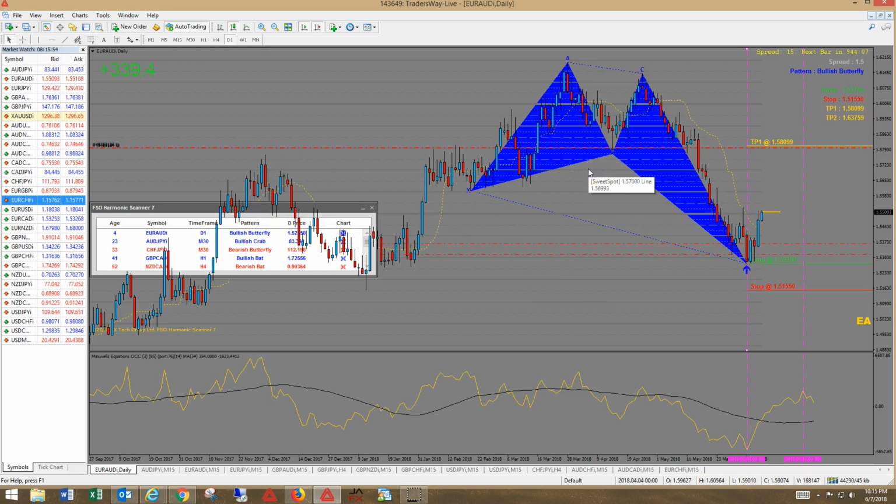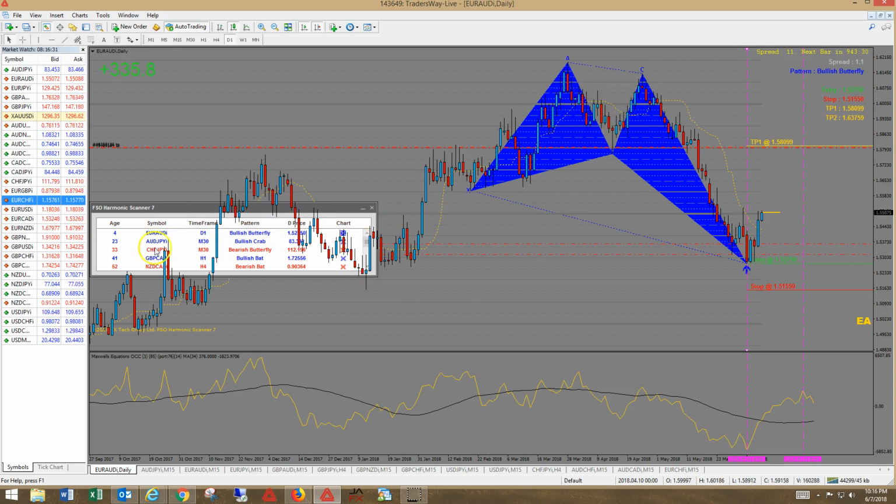I like trading harmonics. Because it's scanning for completed harmonic patterns, I think it makes it a little bit more accurate than the Agnes scalper. But you may not get as many signals as you would with the Agnes system, so that's something to keep in mind too. But if you're looking for a tool that will help you with intraday and swing trades, I highly recommend the harmonic scanner.